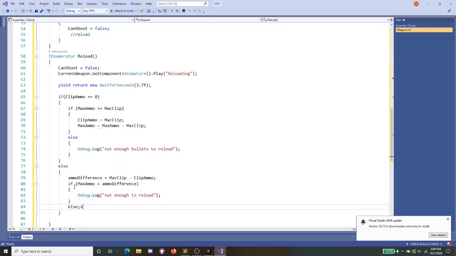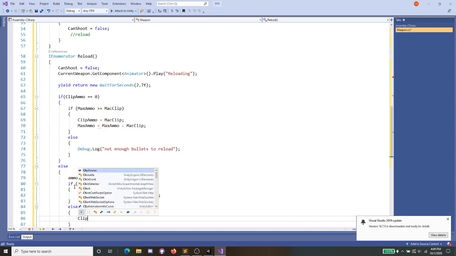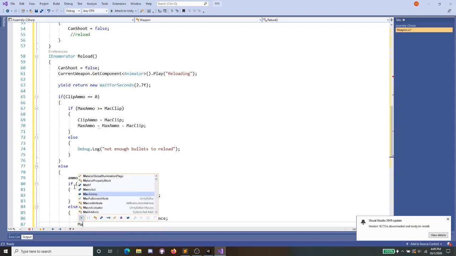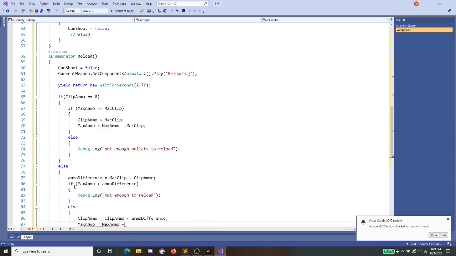But else, if it is, then we take our clip ammo and we add how much ever the ammo difference is, which would make it to the max. And then we also set the max ammo is equal to the max ammo minus the difference in ammo, which is how much ever we added.